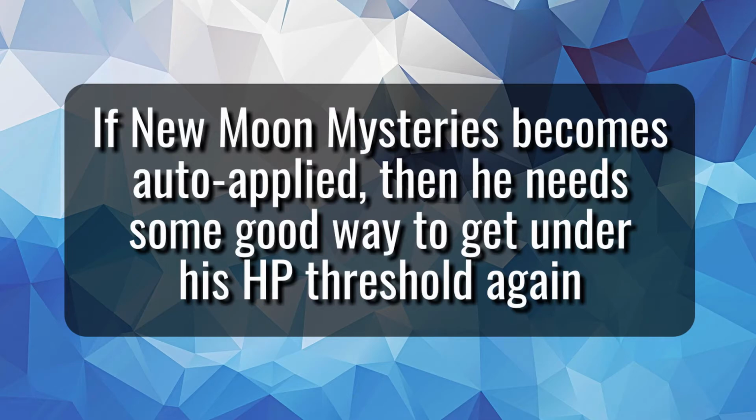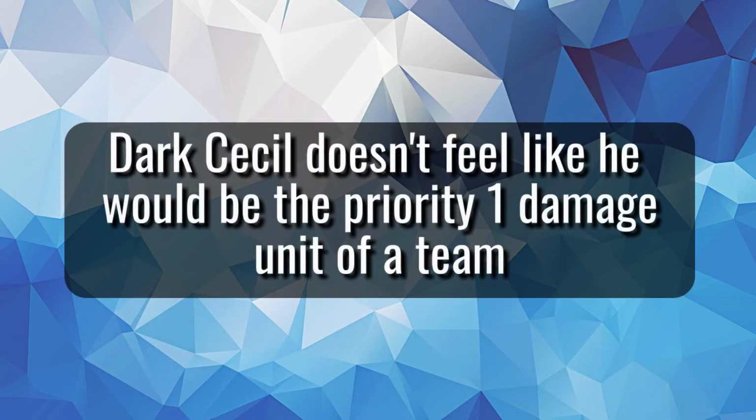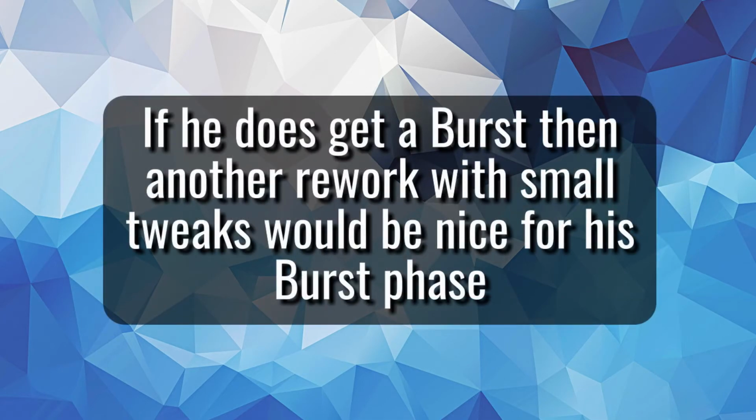That way he can still get under 50% HP without immediately burning a use of his LD. I feel like he's more of an offensive enabler rather than your primary damage unit, and he doesn't currently function via auras like his Paladin version. As such, adding like Brave damage up to New Moon Mysteries would serve as another boost for your primary Brave damage unit, as well as making him an even better call candidate. But overall, I'm just not sure how they could fit Dark Cecil into being a sort of mainstream damage unit. If he does get a burst, I'd argue he could also get another rework, but give him like splash HP damage on Darkness Plus and group Brave hits on Valiant Blow Plus and call it good.